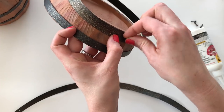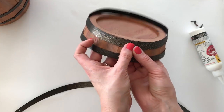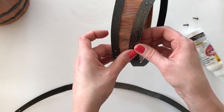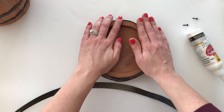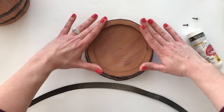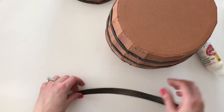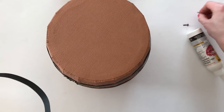You can totally keep using the same brads that you've used for the rest of it, or if you want to use some bigger ones, you can. That's what I did. I have a couple of these cool industrial looking brads left over, so I'm going to do that. And then you can press this down. It'll probably just stay by itself. That's what I did with my original one. It's a snug fit, it should stay. But if you want to secure it with a little glue or some kind of adhesive, you can go for it. Next, I'm gonna flip my barrel over and do the same thing on the bottom.